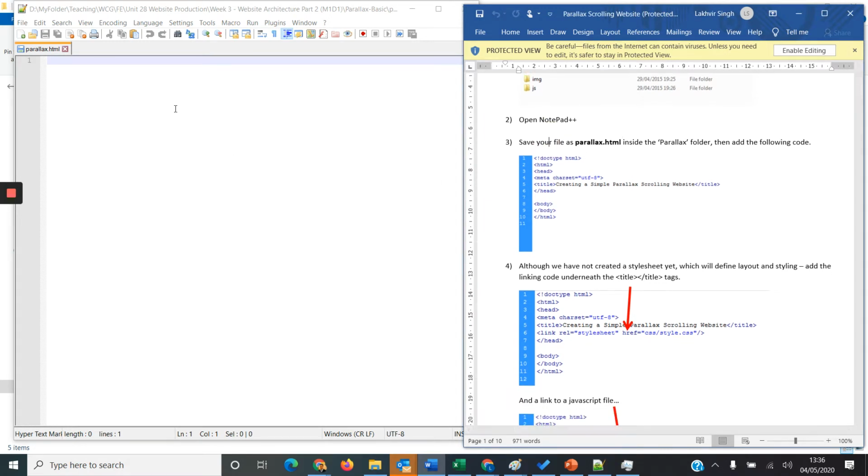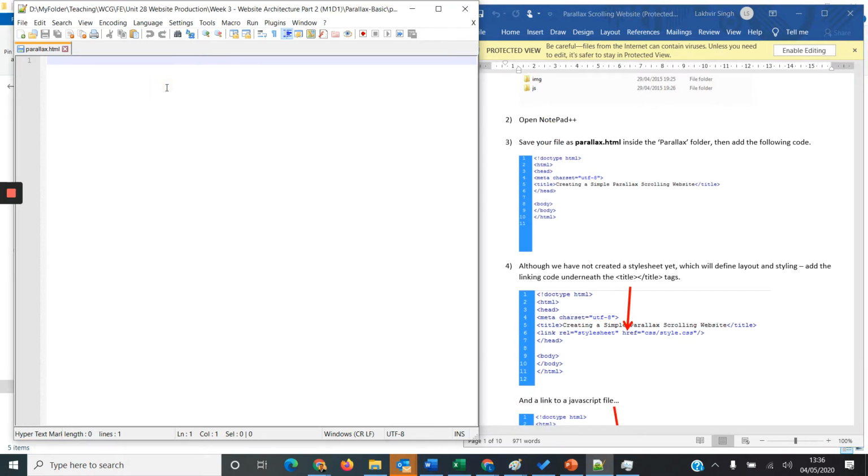Because this is the HTML file, the website that we're going to develop today, for any HTML website we have to follow a specific format. This is something we discussed last session as well. So you have to type in this section over here. We start with the Doctype. So this is doctype html, which means the document type. So this is an HTML document. That's what we're saying here.